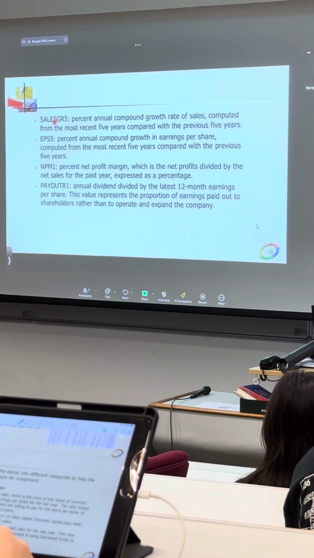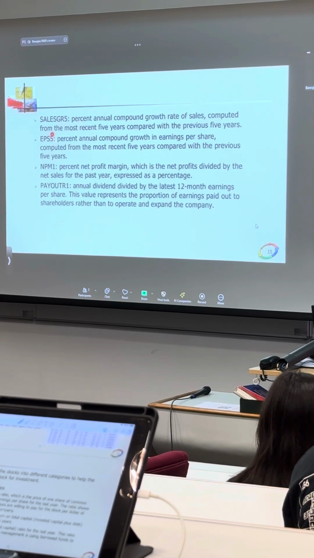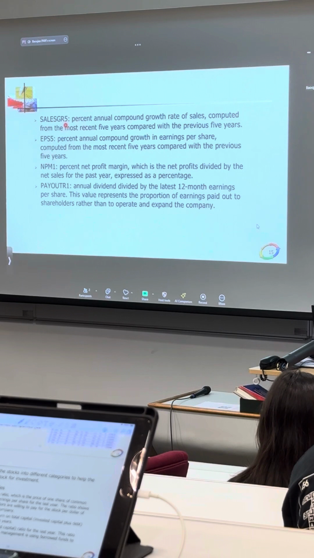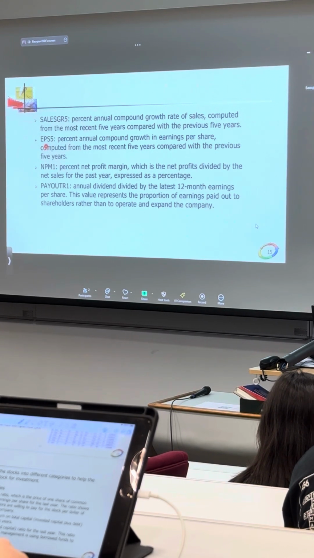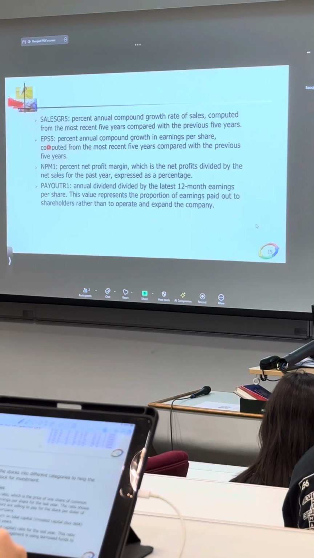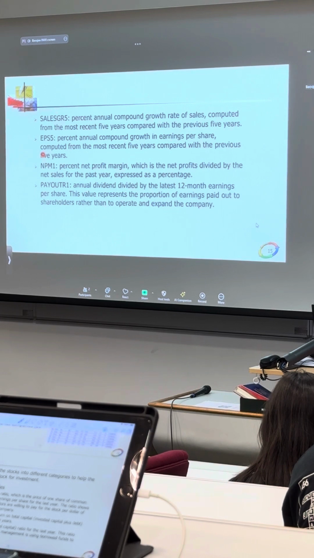We have the sales growth 5. It is the percent annual compound growth rate of sales computed from the most recent 5 years, compared with the previous 5 years. And then we have the EPS 5. It is the percent annual compound growth in earnings per share, computed from the most recent 5 years, compared with the previous 5 years.